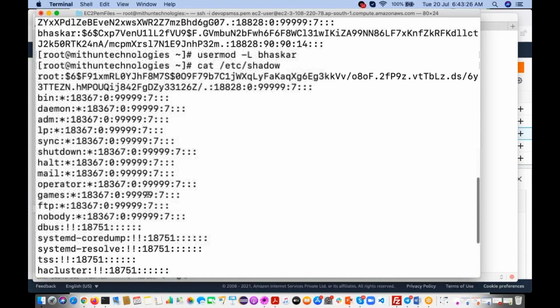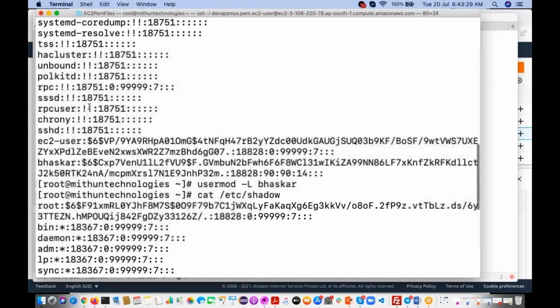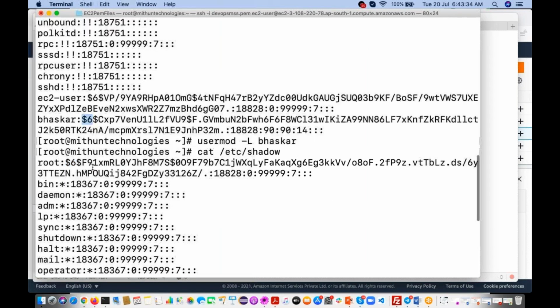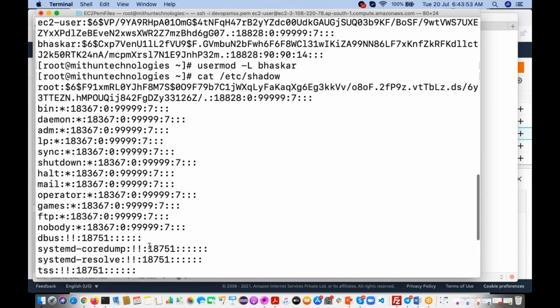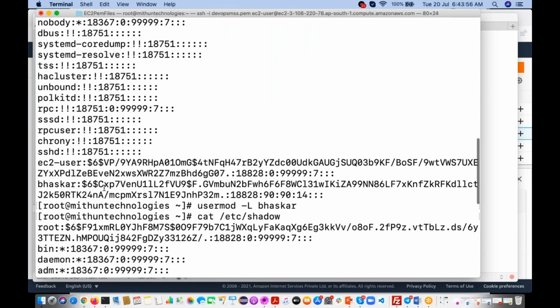Earlier, do we have an exclamation mark here? No. So after executing usermod -L, it adds an exclamation mark so that it locks the user. The complete password is not replaced. Just one exclamation mark is added.